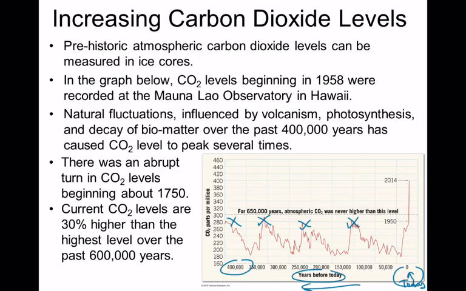That is mostly due to the Industrial Revolution, or about the time the Industrial Revolution really kicked in, burning fossil fuels. My point is that these peaks back here occurred without human influence. But your textbook would say that right now we're up here, and we are 30% higher than the highest carbon dioxide content in the atmosphere, going back not 400,000 but 600,000 years. So definitely something is going on with regard to carbon dioxide in the atmosphere.